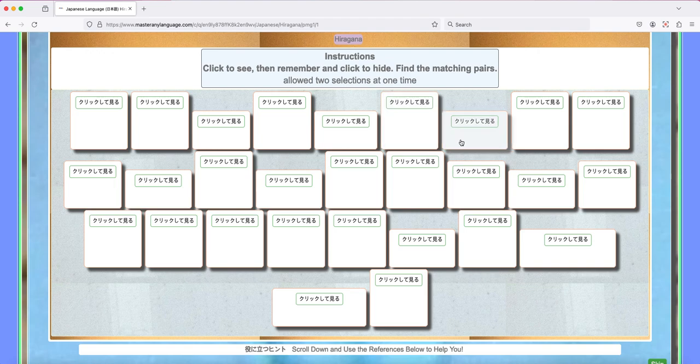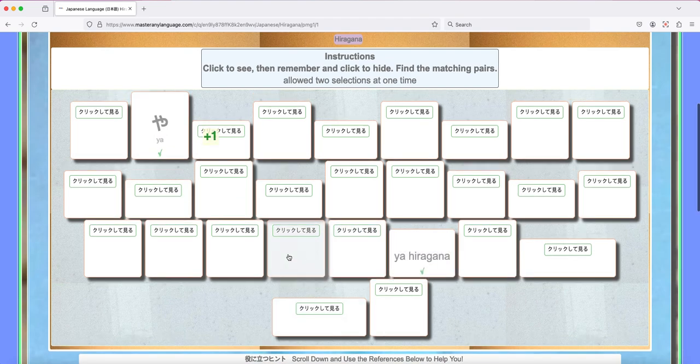This tests your memory and your knowledge of the language. I can't remember what I'm seeing, but this is part of the exercise. The exercise is not only can you see it quickly and say, oh yeah, this is that, but you need to remember. And that helps your brain exercise.